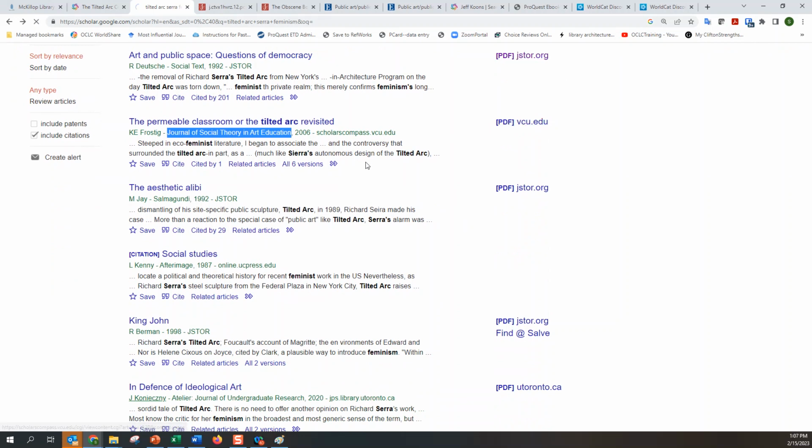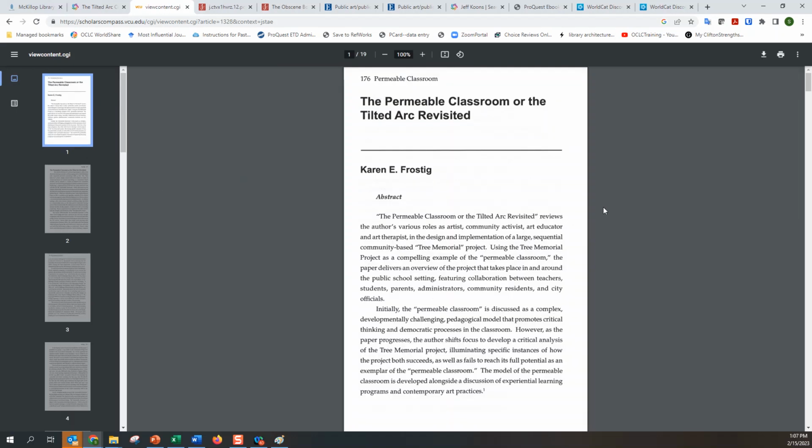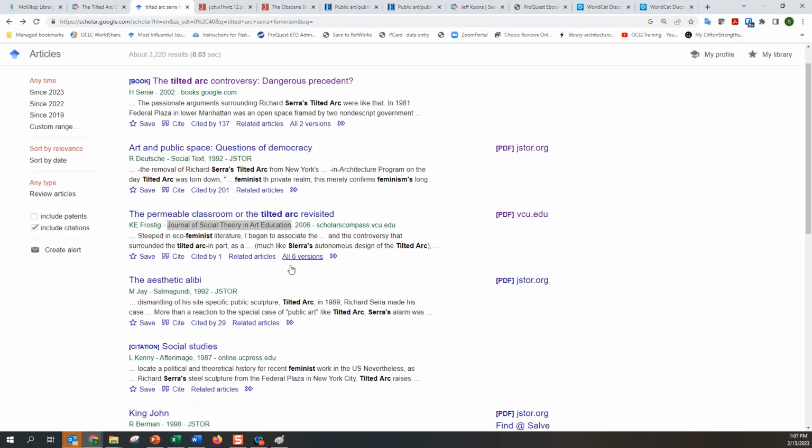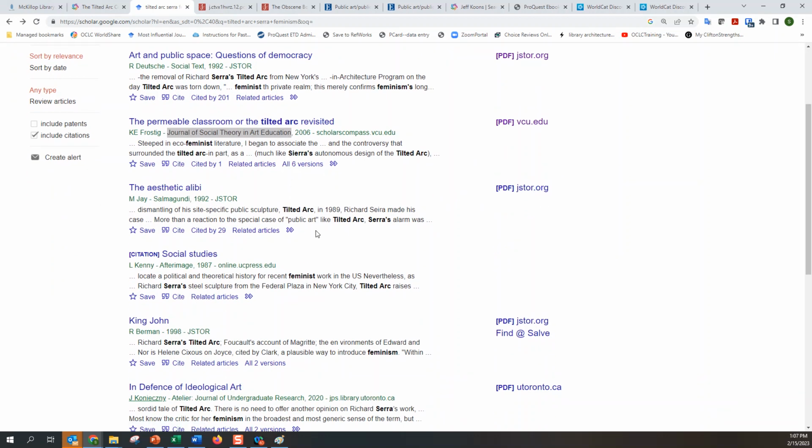So if we click on that, it will open the article, and we could do a Control or Option F for Serra to see how much that came back. Was that our search in this one? Yes, it was Serra, and his name didn't come up at all. It may be that Tilted Arc is referring to something else.